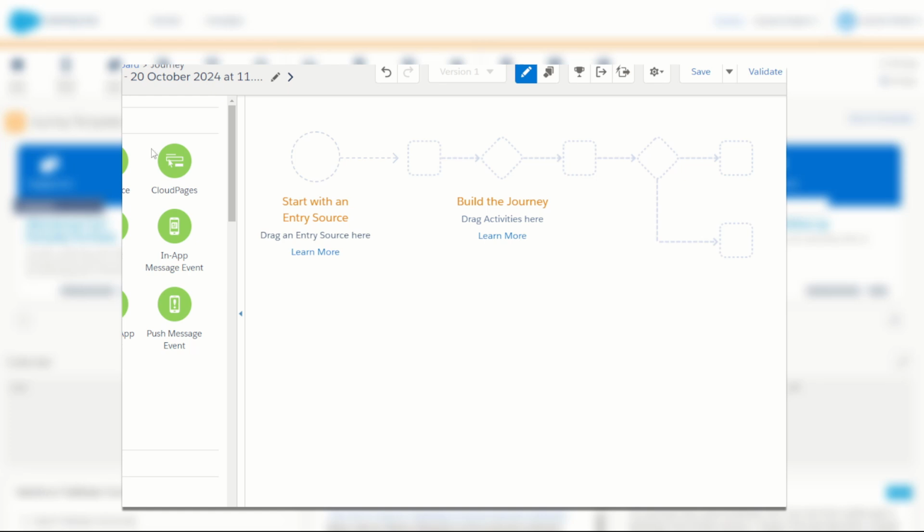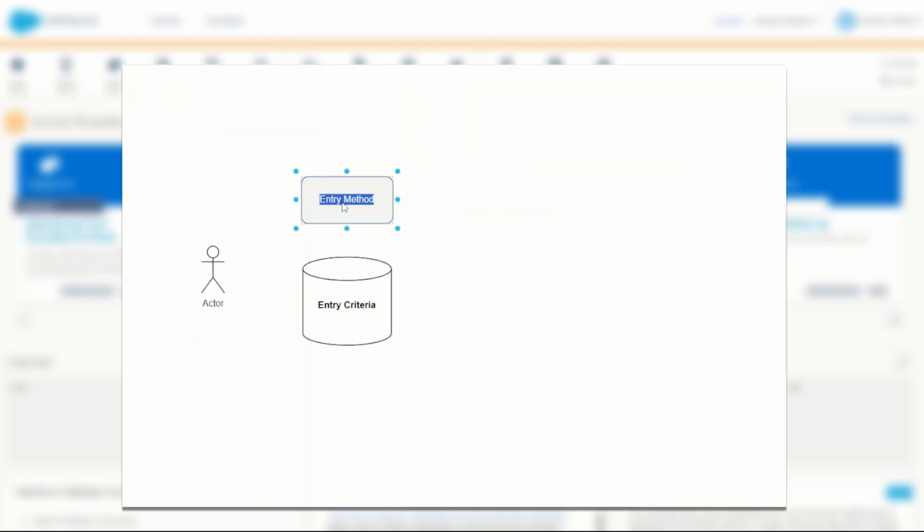Don't worry about this too much. It's more important just to note down the entry method is going to be real time. We want this to occur in real time. When someone joins up, we want them to go into the data straight away and not wait for an hour, not wait for a day. We want to get them on the experience straight away.